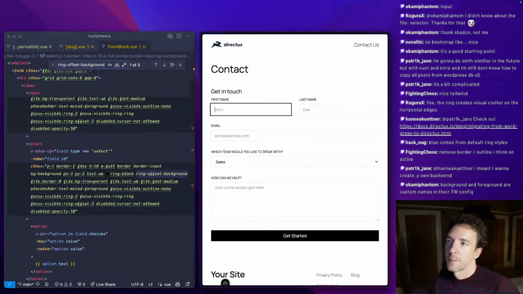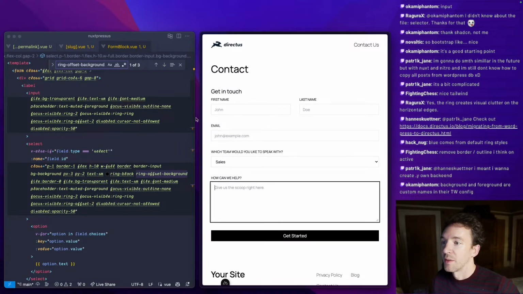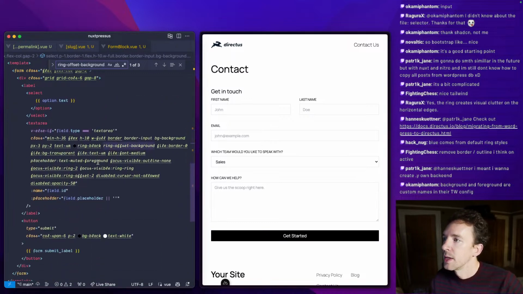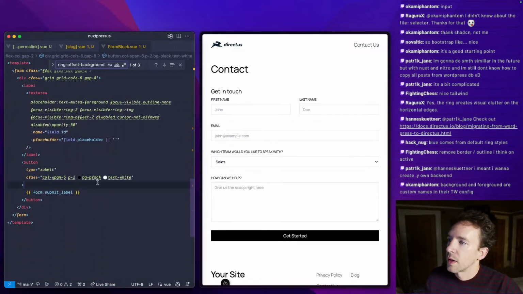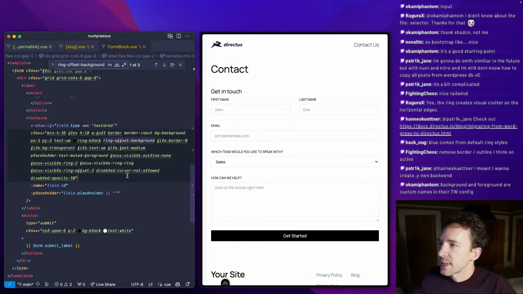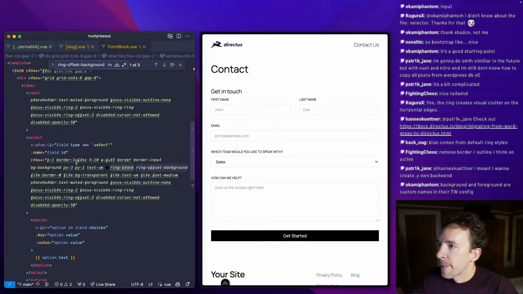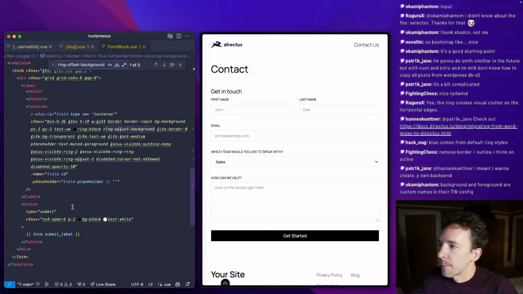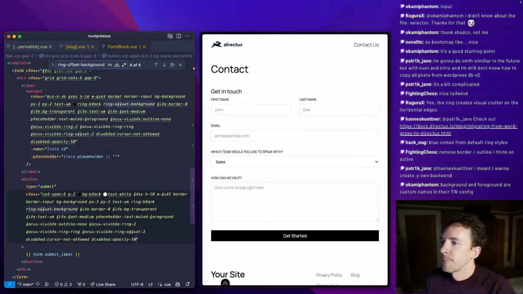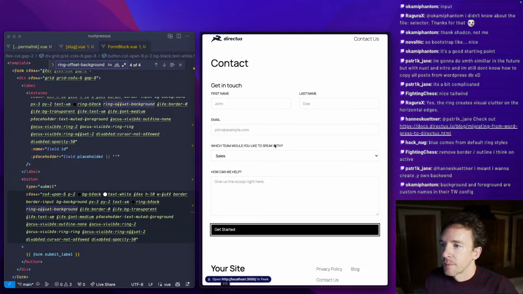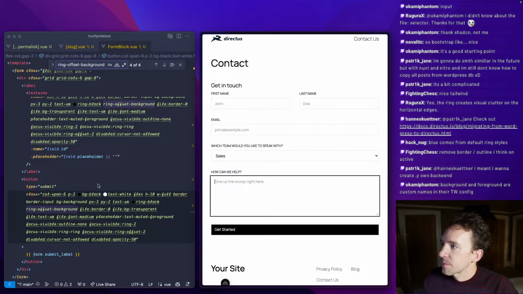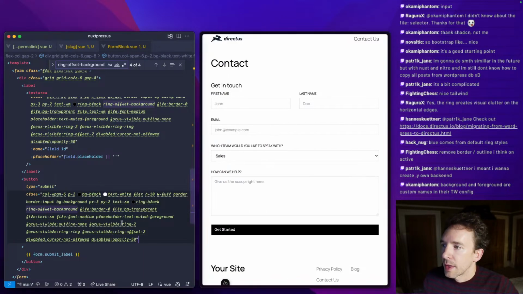Yeah, that ironically feels better. And I guess we probably want to do the same for the button. The button, I think, needs a bit more padding, though. What does it?